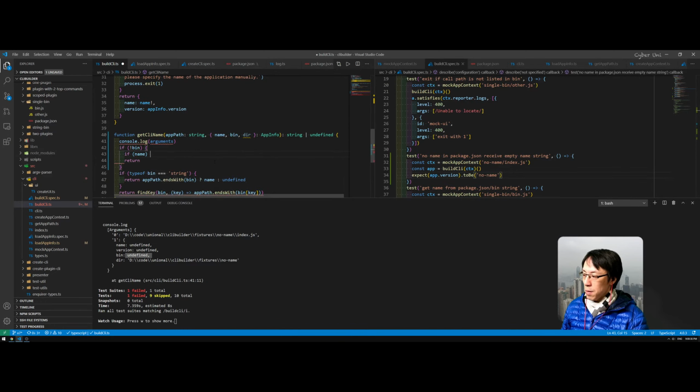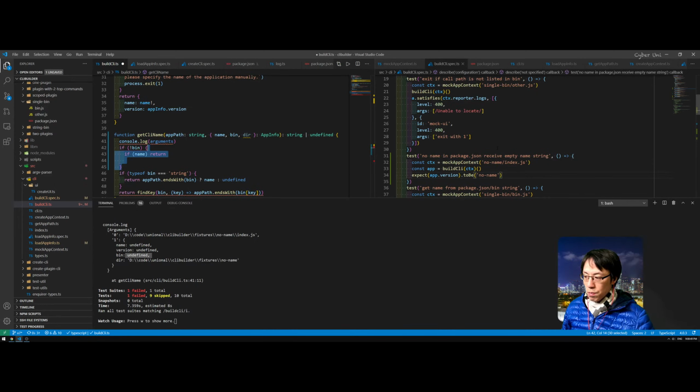If there is a name, I'm going to just return it, because it's likely to be wrong because there's no bin. Well, I just preserved the existing logic.